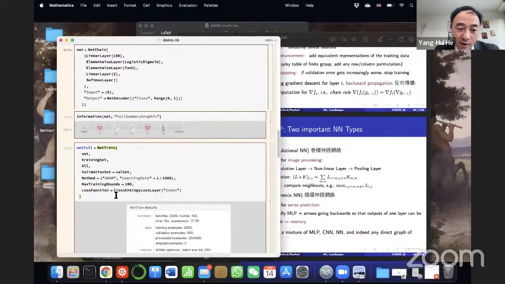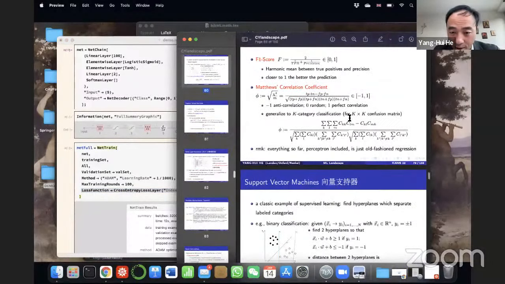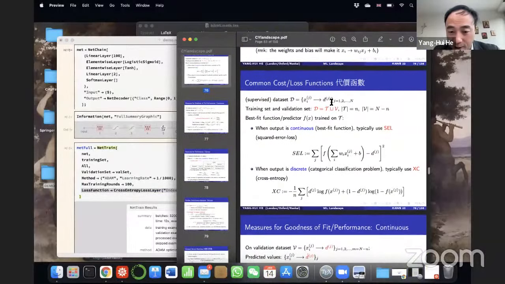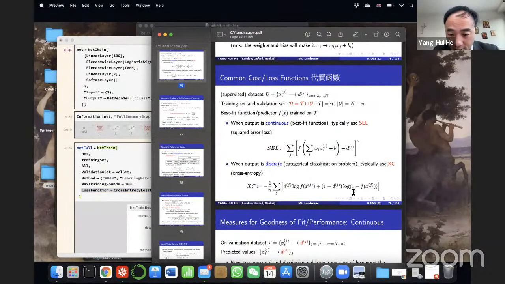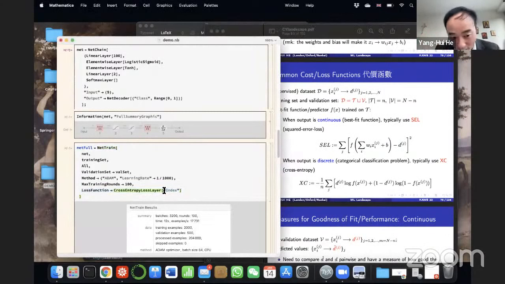Again, this is a categorical classification problem. So I can specify my loss function to be the cross entropy loss function, which I said, for categorical classifiers, your loss function is typically chosen here. If you have a discrete problem, you choose this as your cross entropy, right? Where D is the label and X is the input. So your X is the 5 vector, your D is either 1 or 0, and you use this cross entropy. The index is to tell it, I don't know why you need this extra thing, but the index tells it that it's an index type of cross entropy, that it's a categorical problem.